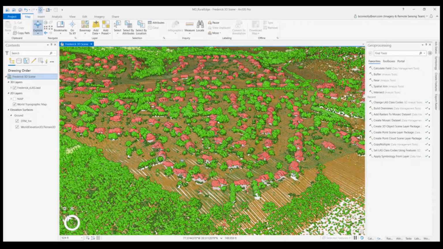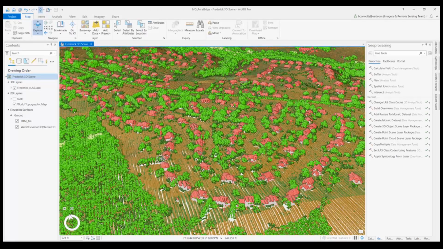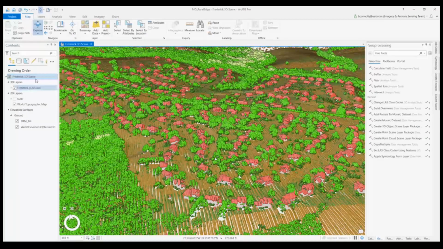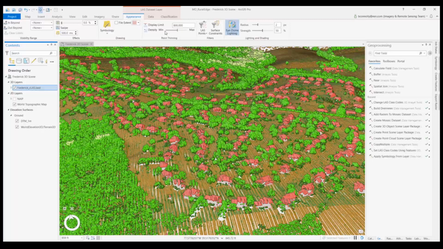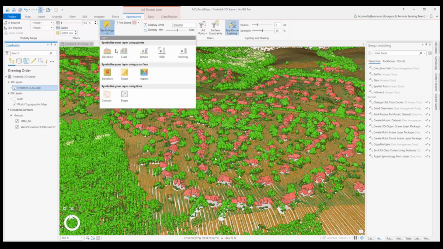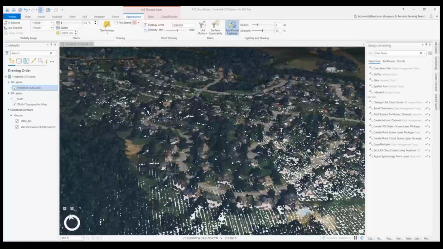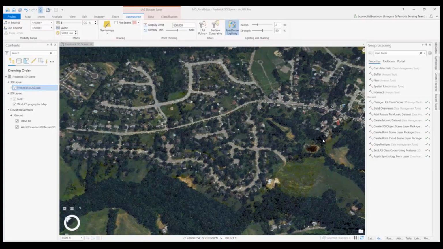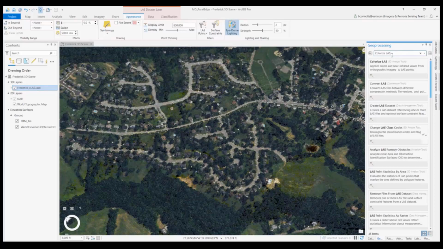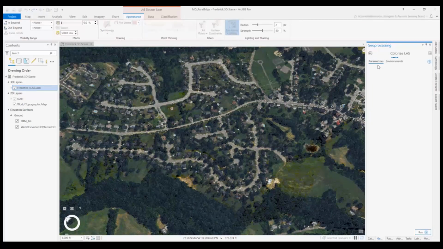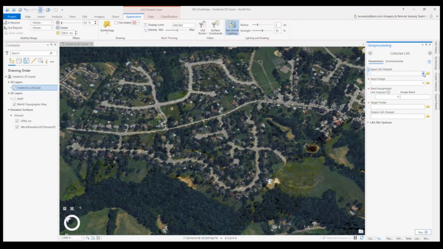Earlier, we mentioned that we now have tools to colorize your LAS files. It's best when you have imagery collected at the same time as the LiDAR data was collected, but that's not always possible. So here, I'll be colorizing the LiDAR data with the most recent NAIP data. The geoprocessing tool for colorizing LAS allows you to select any image to use to colorize the point cloud. But like I said, the closer in time the image and LiDAR data are collected, the better your results will be. That's because construction or other things could happen in that time period between.